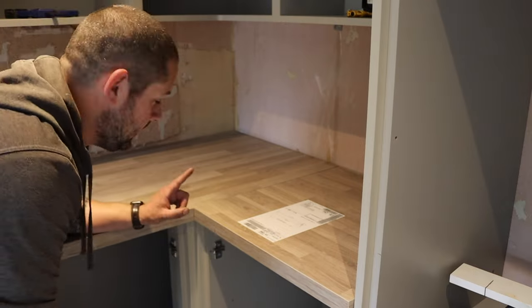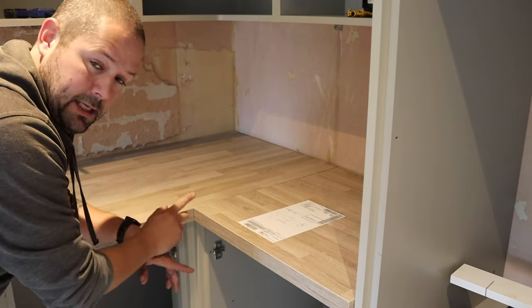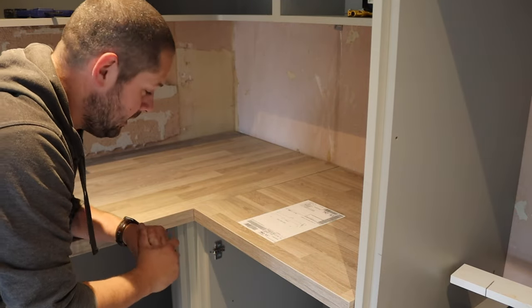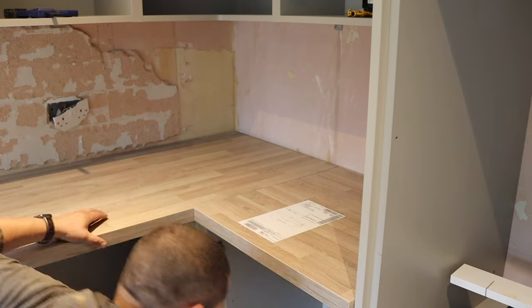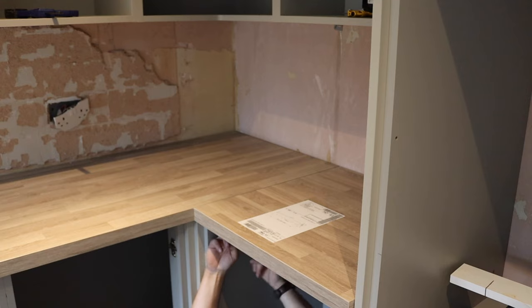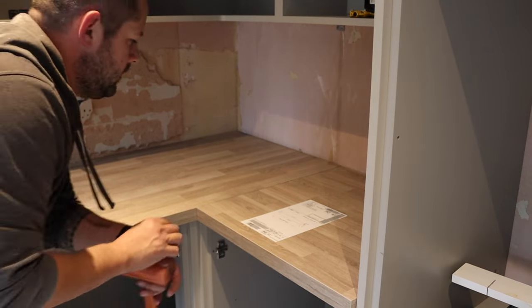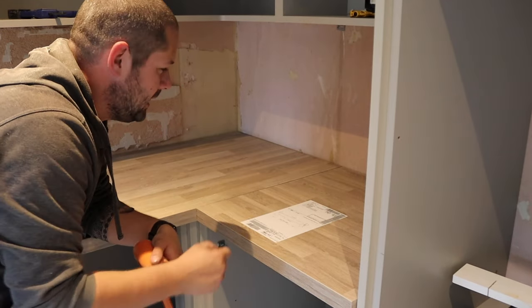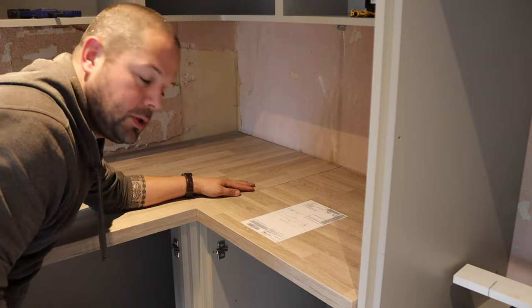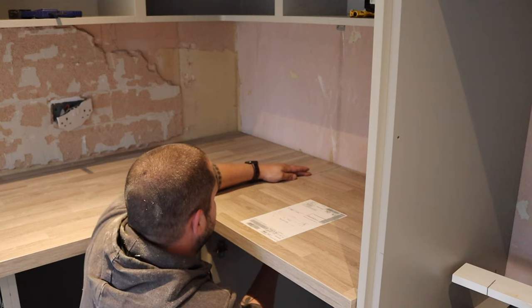I'm going to do that and come back. I just forgot to press record — my bad! But basically I've put some silicone in there and laid this piece on, so you haven't missed much. Now we're going to jump underneath and actually start to bolt all of this up. Now we've nipped those bolts up just slightly tight, we're going to come up here and turn our attention to getting these worktops flat. It is easier with two people — one can tighten up while the other is underneath — but I'll normally do it on my own.